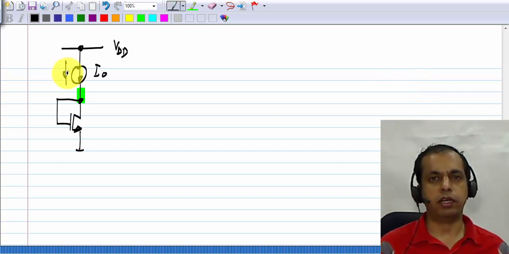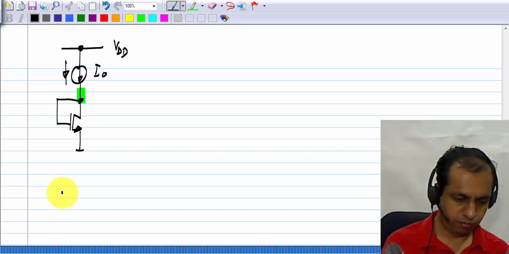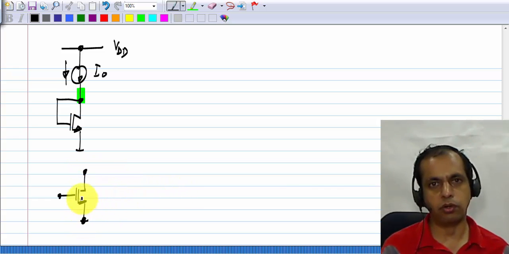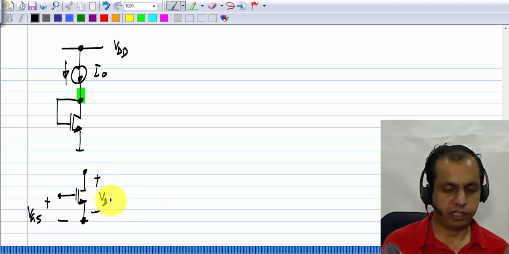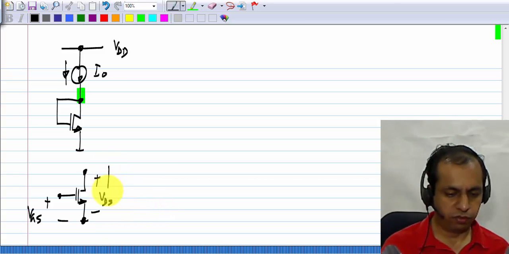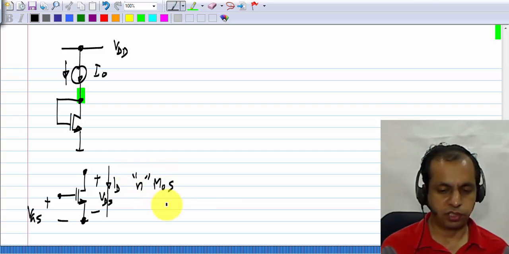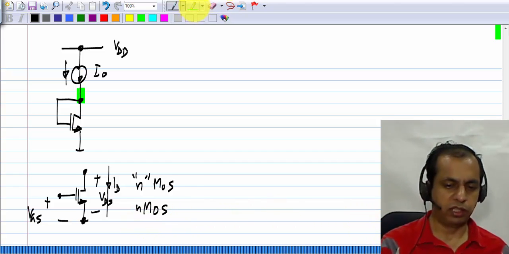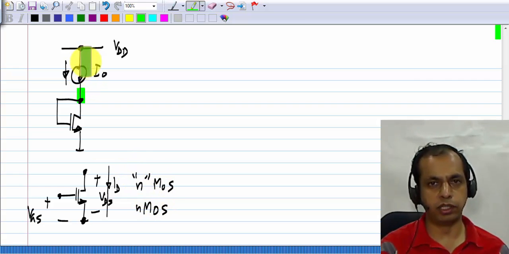It turns out that with the kind of device that we have, we already defined this device. This is the NMOS transistor. I used to call it MOS transistor, but it turns out the device that we have been considering so far, which operates with VGS and VDS greater than 0 and current flowing from drain to source, is known as N-type MOS transistor, or usually it is called the NMOS transistor. Now with an NMOS transistor, it is hard to solve this problem. It may be done, but it is quite difficult.